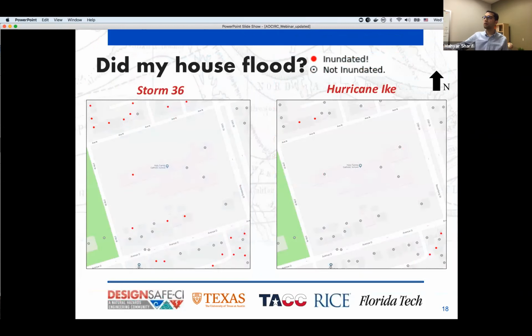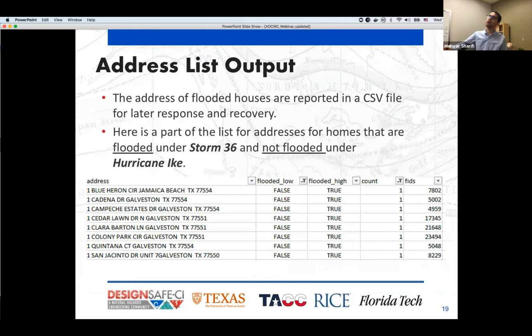In this case, we were looking to see if one particular house was flooded or not, which would be important for first responders in emergencies related to that.